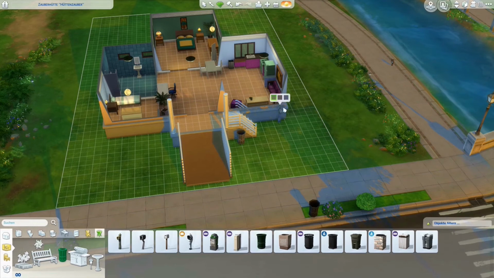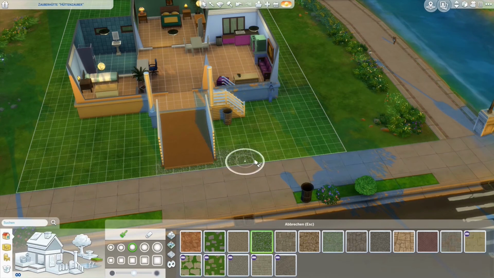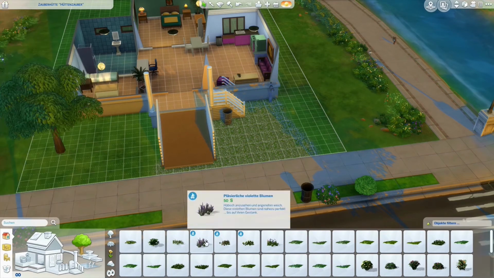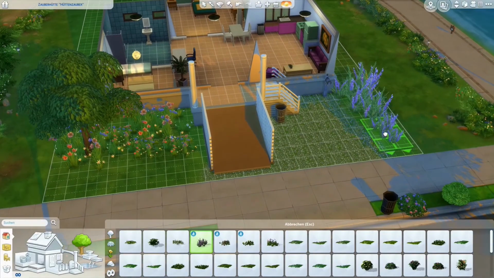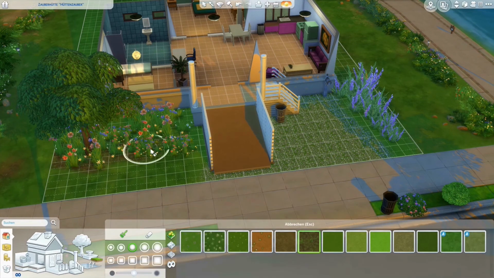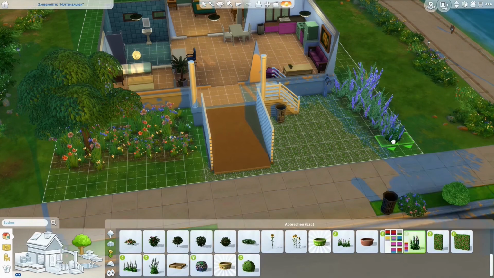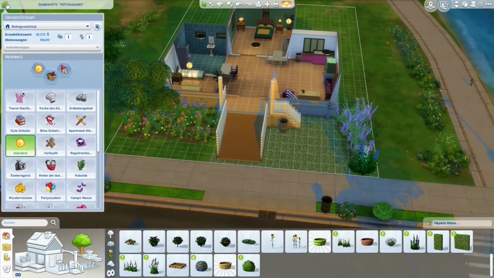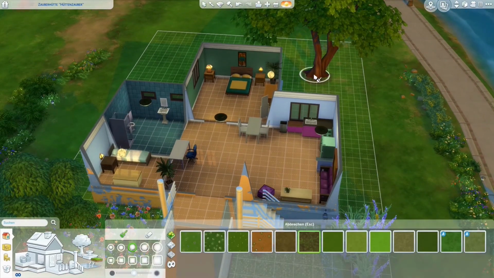And now I put a little bit of stuff on the outside, as you saw, and some terrain painting, and flowers and a little tree, so that it looks a little bit decorated, but not so much because I already spent most of the money. And when you start with your living, you want to have a little bit of money left over.